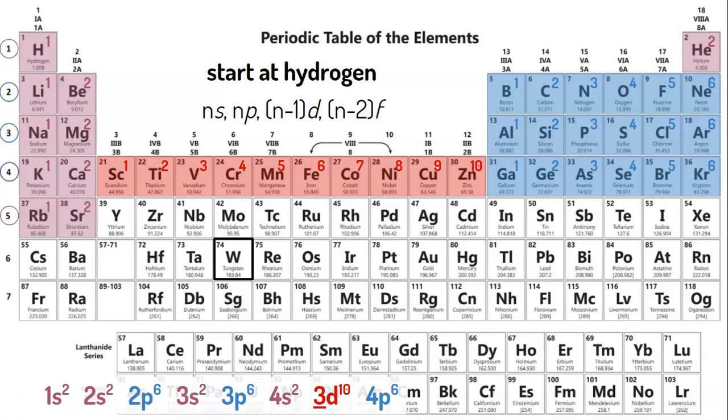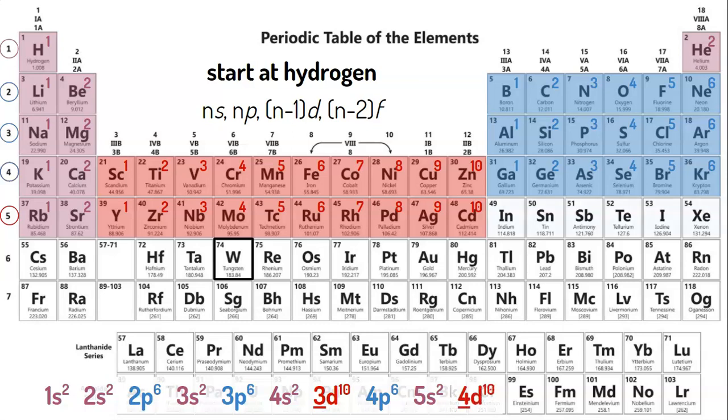Continuing on, we are at S block again, but we're in row 5. Tungsten's not here, so we have a total of 2, so it's 5s2. Moving on to another D block, still in row 5. Tungsten's not here, we have a total of 10 elements. It's not 5D10. Remember, we had to subtract the row number by 1, so it's 4D10. Back to P, fifth row, tungsten's not here, so it's 6 elements, so it's 5p6.